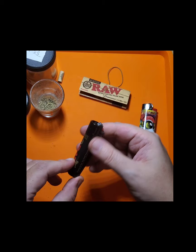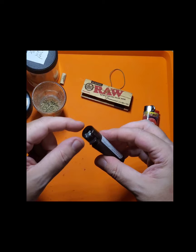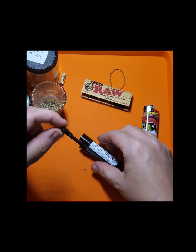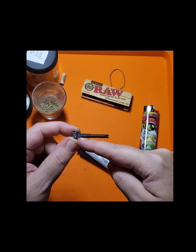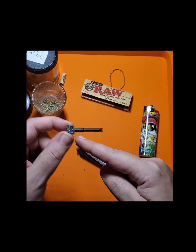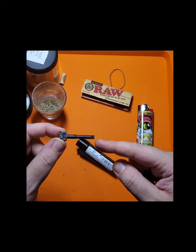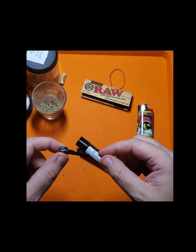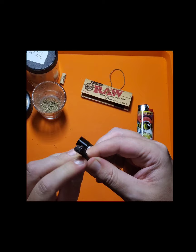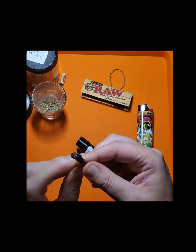Up here is the flint system, and if you just take your two fingers and pinch and pull straight out, this comes completely out. The way this flint system works is that this screw just screws completely off, there's a spring inside, and your flint is right up here next to the striking wheel. This is also designed to hold two pieces of flint, unlike just one like the BIC, so it can be a longer-lasting lighter in that regard. I also saw on some YouTube survival pages that people were using this mechanism to start fires.